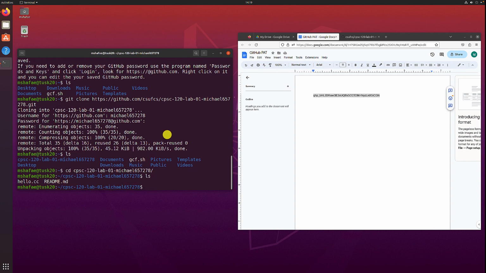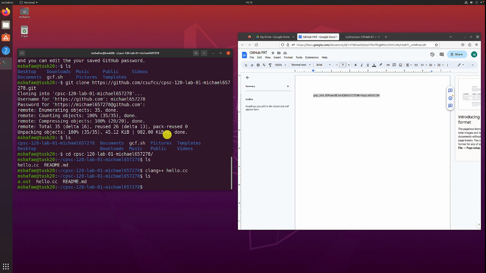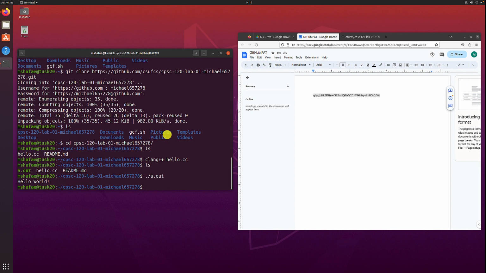The file hello.cc is C++ source code. We can use a C++ compiler to translate the source code into a binary file that the computer can run. This is called compiling a program. The command to compile the program is clang++ hello.cc. Using ls, we can see that there is at least one new file. One of the files is named a.out, which is the output from the compiler. We can run a.out by using the command ./a.out. The program a.out will print the message "Hello World" to the terminal.